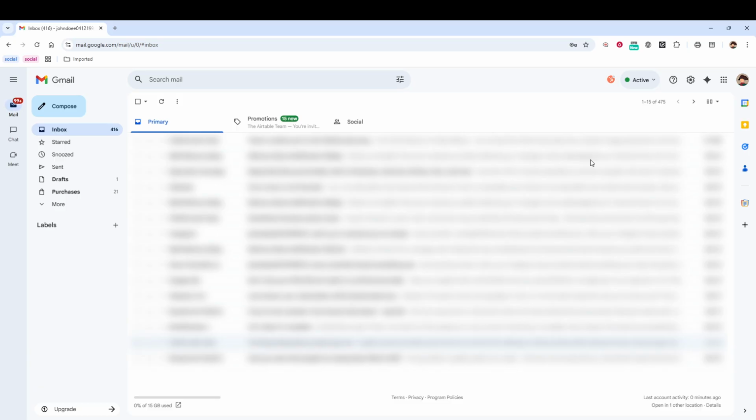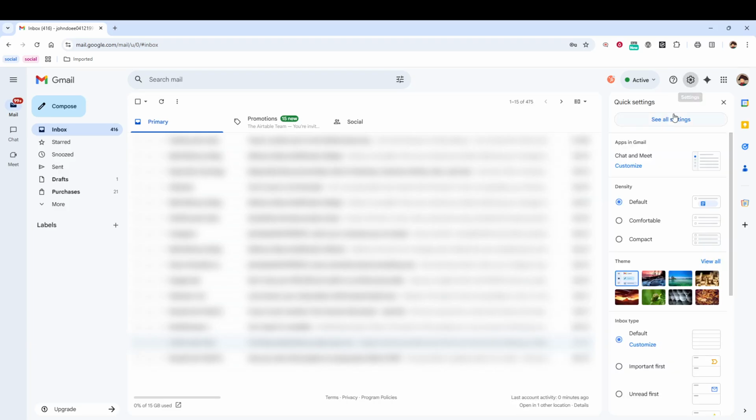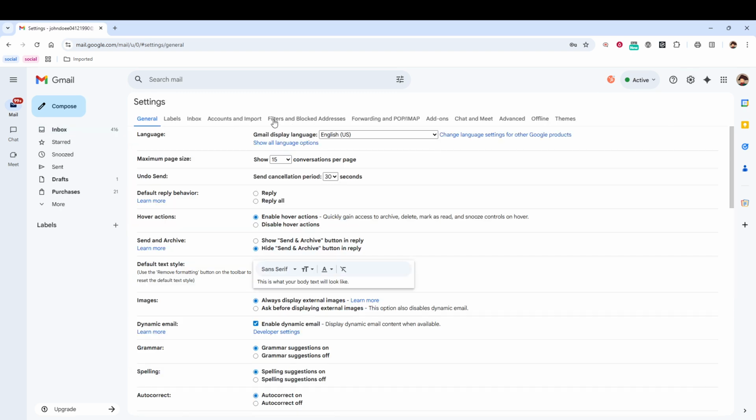version. Start by opening Gmail in your web browser and signing into the Gmail account where you want the iCloud mail to appear. Once your inbox loads, go to the top right corner of the page and click the gear icon. This opens the Quick Settings panel. From there, choose See All Settings. That will take you to the full settings page where Gmail keeps all account and mail options in one place.